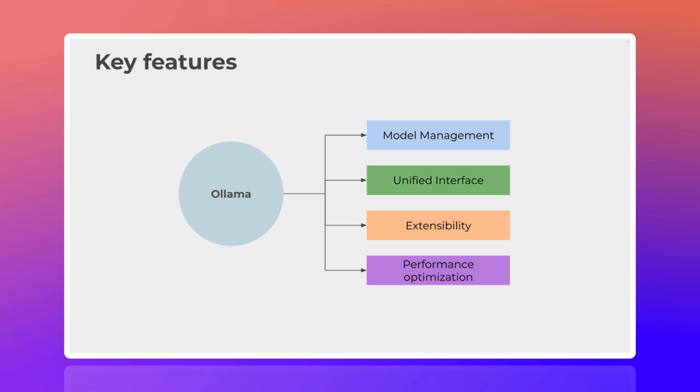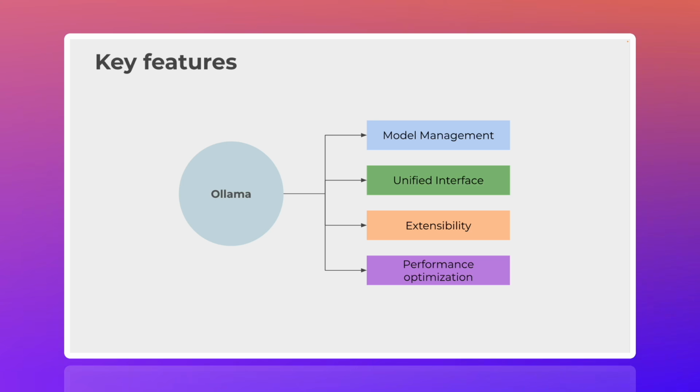Obviously, we also have performance optimizations, which means you're able to utilize your own hardware effectively, including GPU acceleration if available. Because remember, all Ollama allows us to do is to manage all these large language models that we can download locally. That is the key point here. And then we can do all sorts of things with that. We have this performance that is optimized because everything is internal.